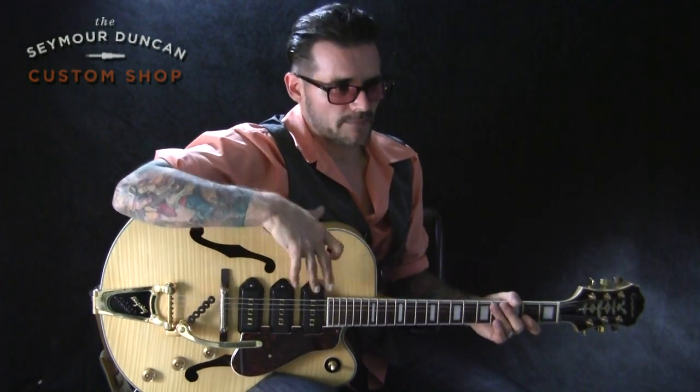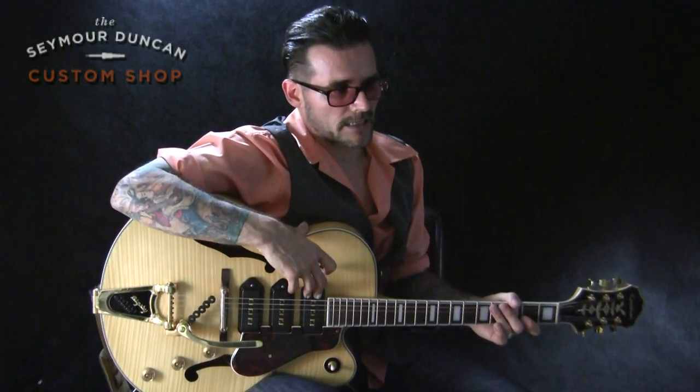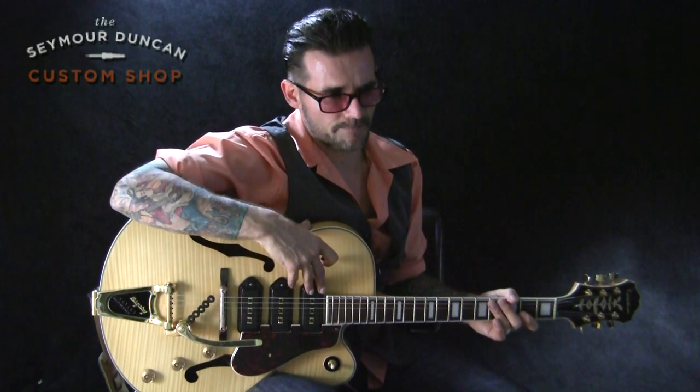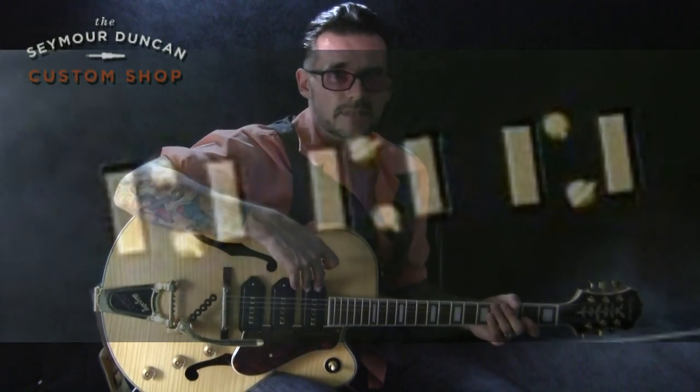These pickups came stock on the high-end Gibson Archtops and the Les Paul Custom in the mid-50s. This was Gibson's Cadillac pickup. It was their high-end pickup. And they weren't around very long, so there aren't a whole lot of them out there. And so Seymour Duncan has been offering this Custom Shop version for years. And if you get an opportunity, they are well worth the asking price.